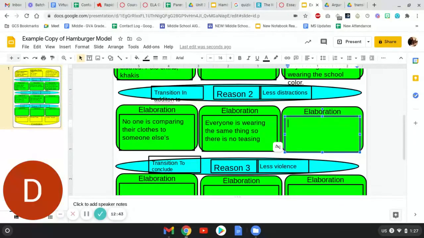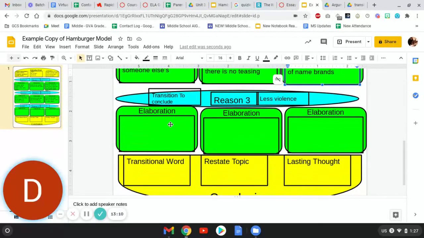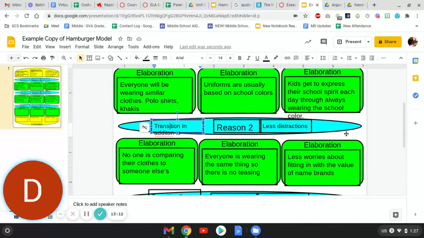And one of the distractions is that students will have less worries about fitting in with the value of name brands and big brands. Okay. And in reason 3, less violence.